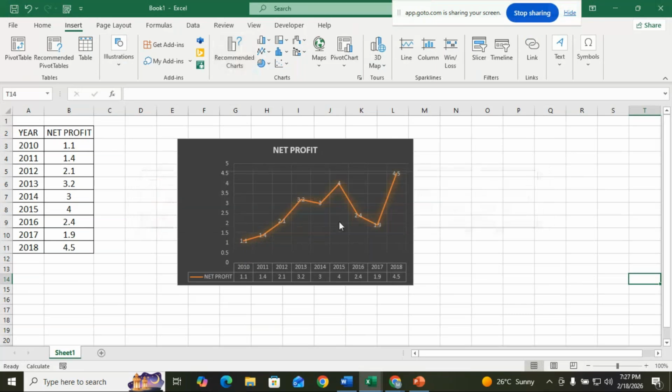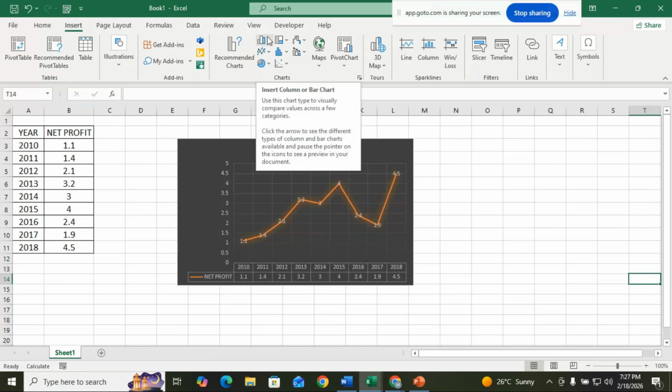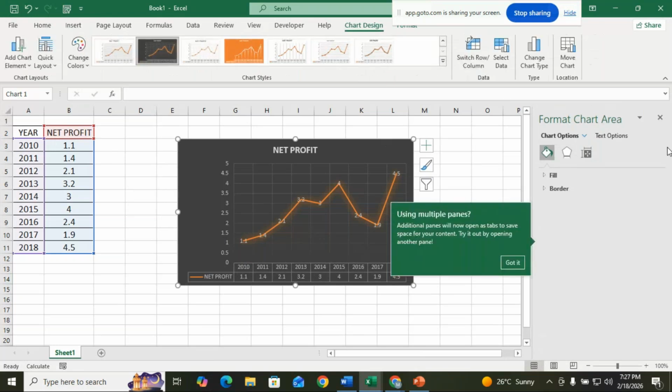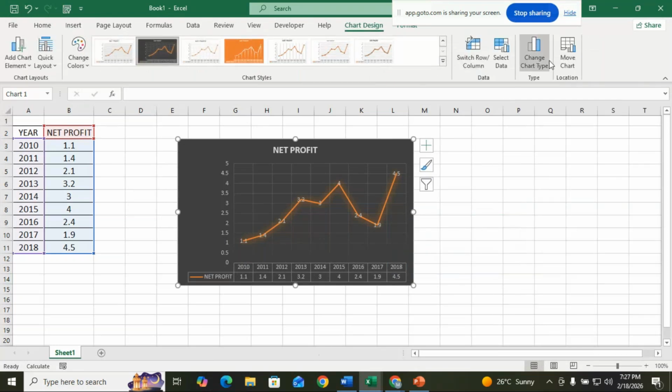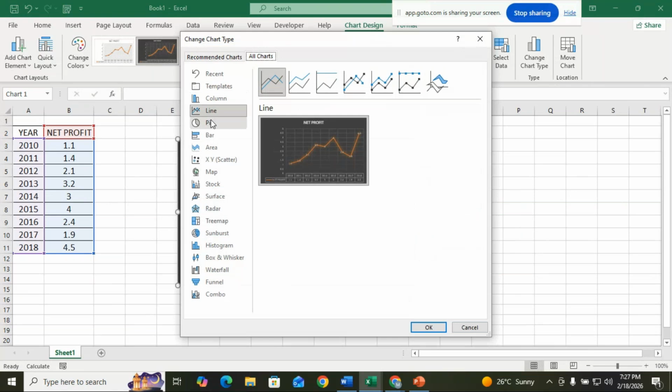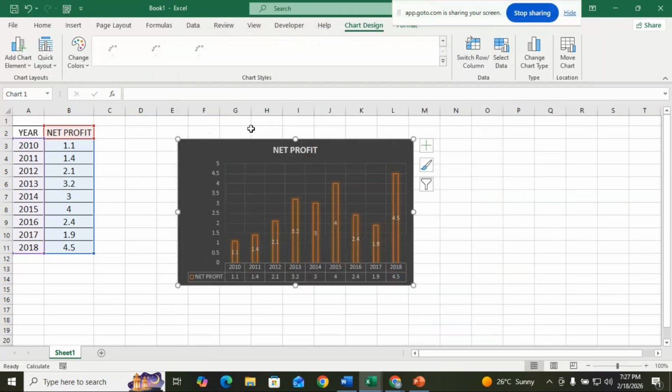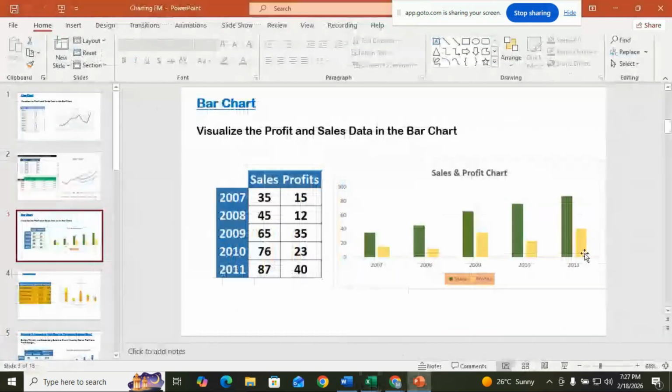Here you can have your bar chart, the column or the bar chart. Here I cannot do it because I have to remove this in place of this, otherwise it will not accept. Is that clear? So you can start working on the bar chart.